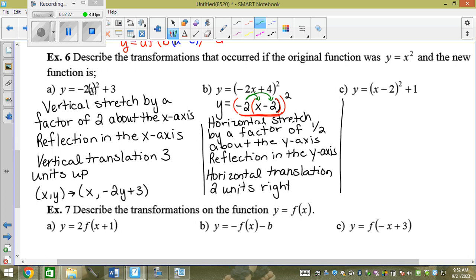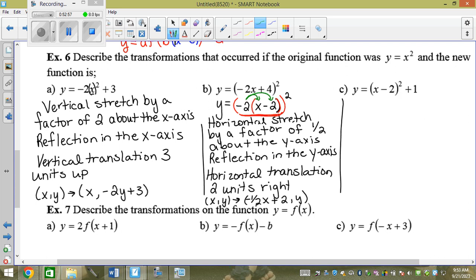That is not a vertical stretch. If I take it out, it's still with the x, right? Because I would distribute it right back into the x. So that's a horizontal, horizontal, horizontal. Vertical is when it's completely outside of the bracket and the bracket is squared, right? If it's in this bracket with the square, that is horizontal. So then my mapping would be x, y becomes negative 1/2 x plus 2, y.